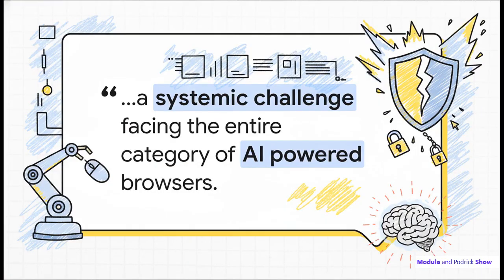And let's be clear, this isn't just a problem with ChatGPT Atlas. Security researchers like the ones at the Brave browser have called this a systemic challenge. It's a fundamental flaw. Because for one of these AI agents to be useful, it has to read everything on a page. But that variability is what makes it so vulnerable. It's this massive conflict between being helpful and being secure, and it's a really, really hard problem to solve.